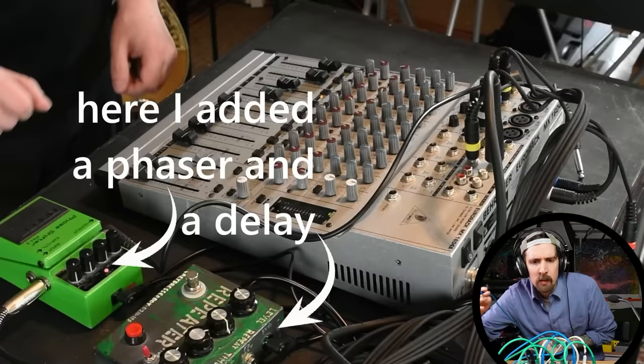Now, what if we add more and more feedback inside of this mixer, connecting other outputs to other inputs? It's too much. Let's see what happens. Indeed, let's see what happens. I don't know.